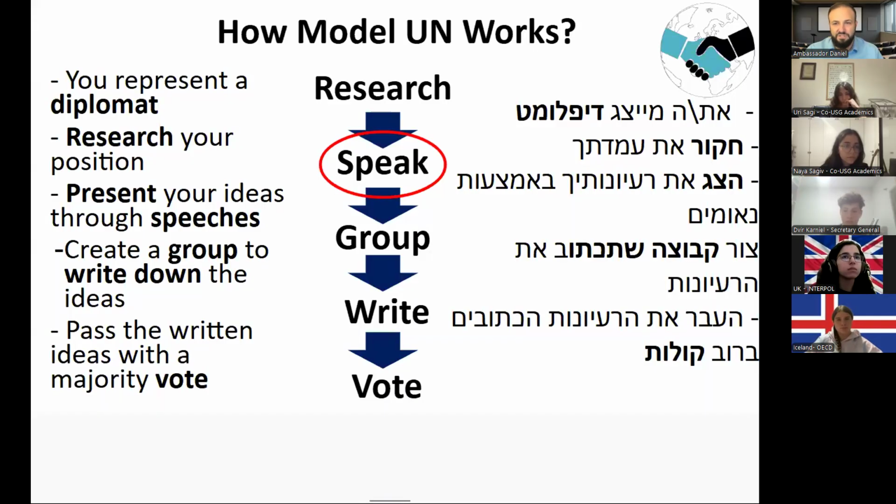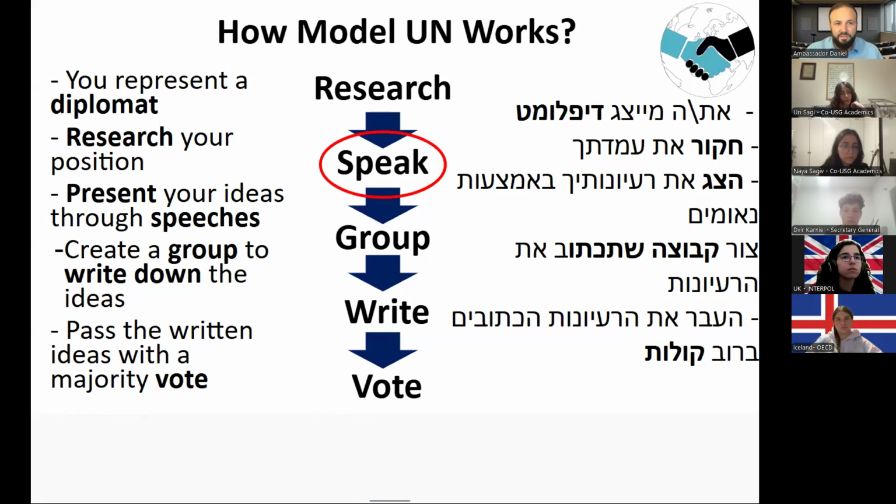So for speech writing, and the reason that I teach this first is because if we don't know what it is that we're trying to do, our research doesn't go anywhere. I've seen people give hours and hours of research and really not get to anything conclusive. You learn a lot about the topic, about your country, but you don't know what you're trying to produce. And so this is the speak part of research and speak. So today we're going to do speak and then research.